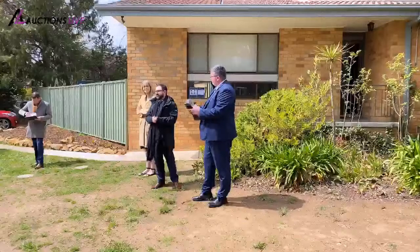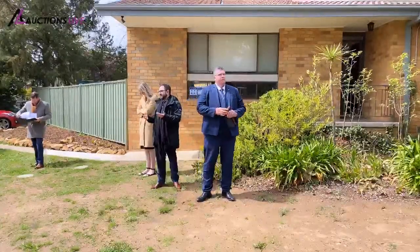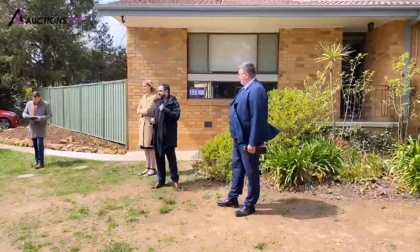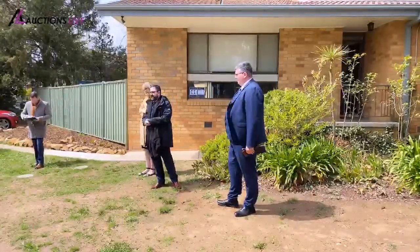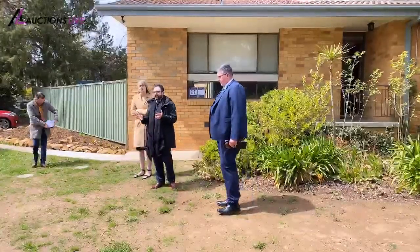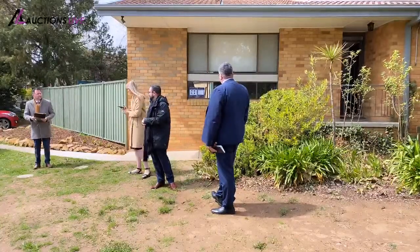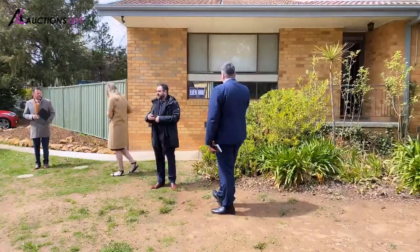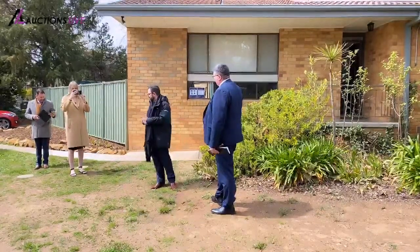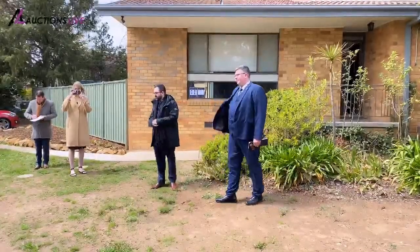You are definitely buying into a lifestyle here. Higgins is a fantastic suburb. It's an older suburb, and that means bigger blocks, nice leafy green surrounds. Close to Belconnen, close to the city, close to everything good in Canberra. The property itself sits on a nice sized plot, and it also has the 4-bedroom ensuite sitting on top, which presents a beautiful opportunity to get into the suburb. There have been renovations done to the property here and there, so it's ready to move into and to put your own stamp on.